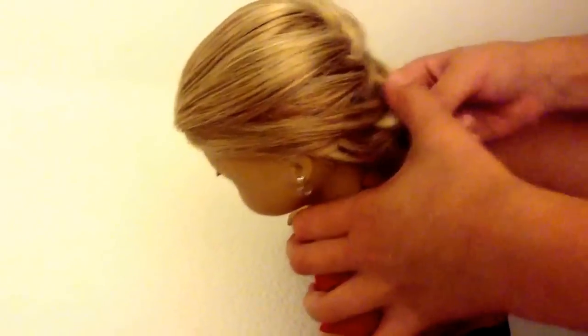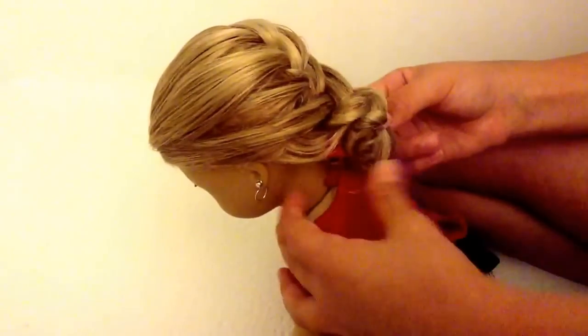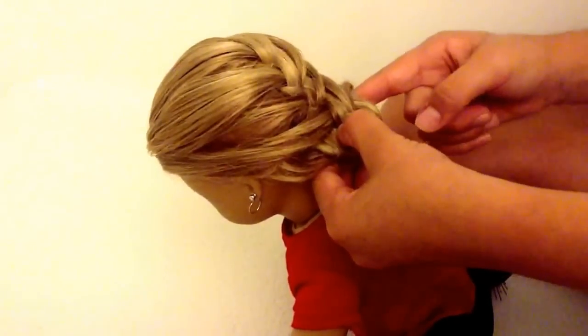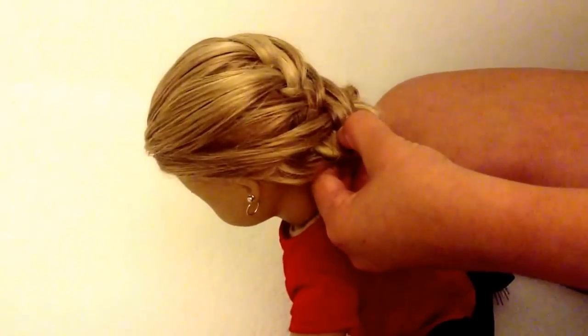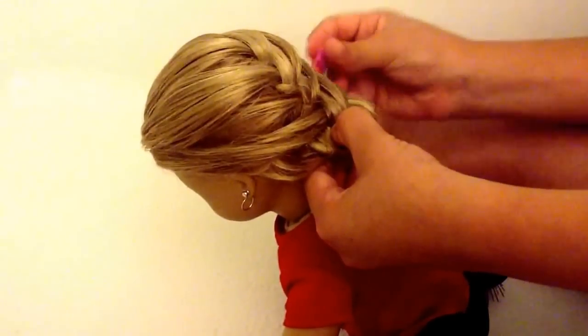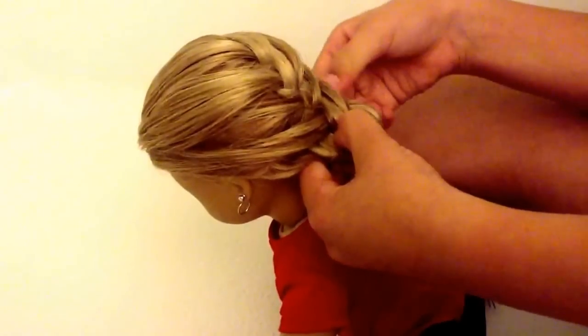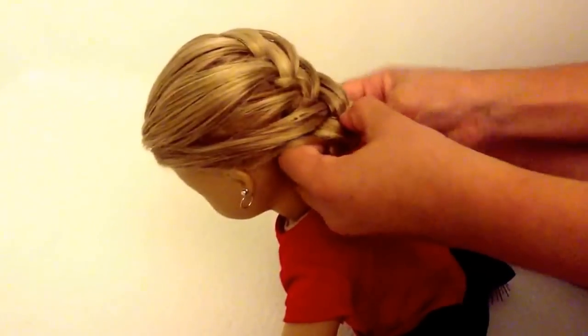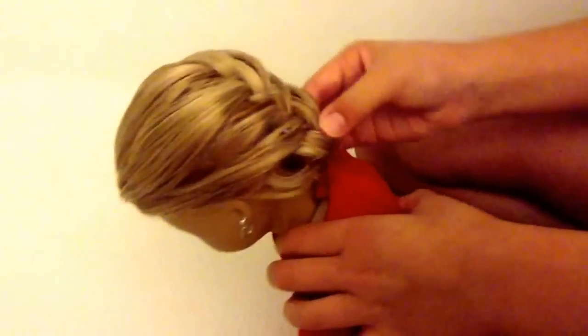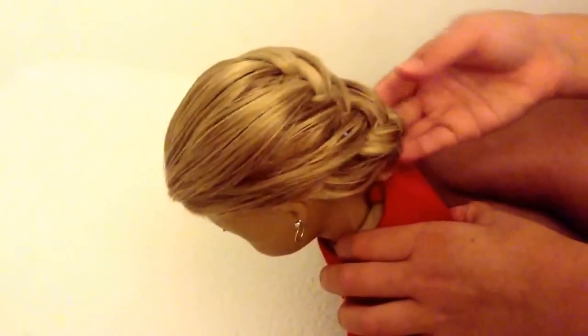Okay, and you're going to take that bobby pin. There's a little loop actually, since you used a lot for this hair, you can even tuck it under more. You're going to put it over the top of the loop, and you're going to fasten it up at the top here. Okay, it might be a little shown, but this is the final result of the hair.